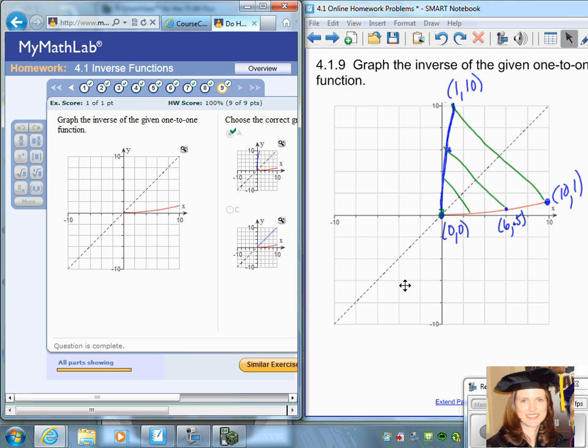Right, so inverse functions, there is a 4-step process for finding inverse functions. In terms of graphing them, it's easy if you have the table of values and a graph of the original function to simply rearrange the x's and the y's to come up with points on the new function.